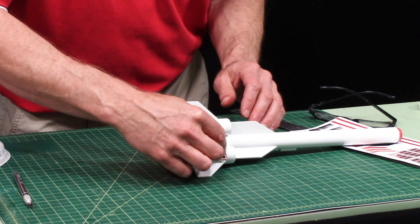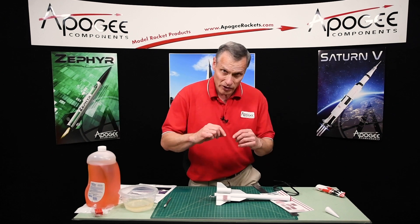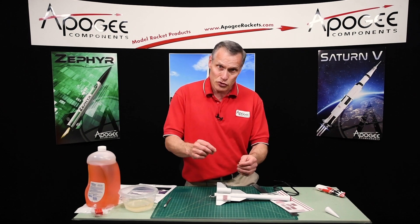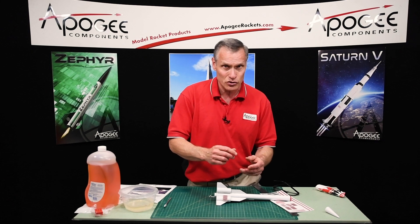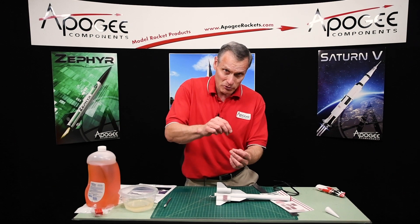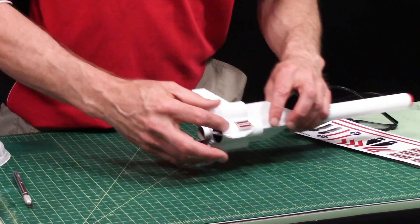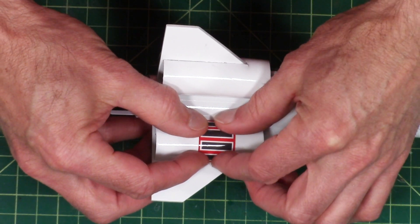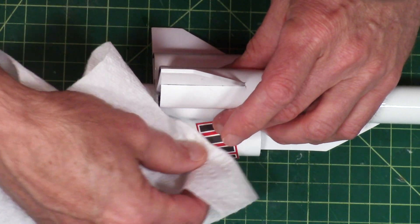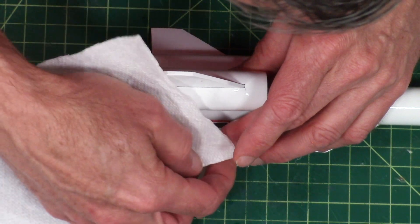You can see it slides around quite easily. If you don't have water there it's going to grip right away, and then it's hard — you have to carefully peel it up. One problem with vinyl decals is they are stretchy. If you start peeling it up and it starts stretching, it's not going to stretch back to what it originally was. That's why I want to use water, to prevent stretching while moving it around. So I'm just going to get it into position — it's a lot like a water slide decal at this point where you just wipe off the excess and squeegee out the water underneath.